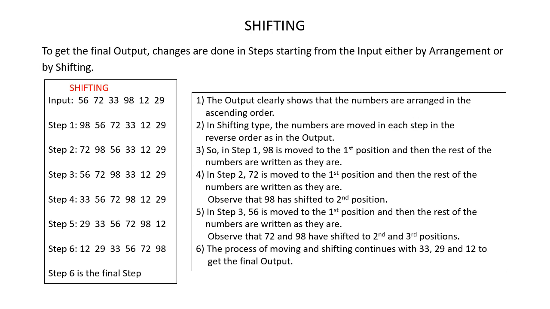In the shifting method, in the first step 98 is rearranged, in the second step 72, and in the third step 56. When you compare that with the output, you will clearly see that the numbers are being moved in each step in the reverse order as in the output. So in shifting type, the numbers are moved in each step in the reverse order as is given in the output.